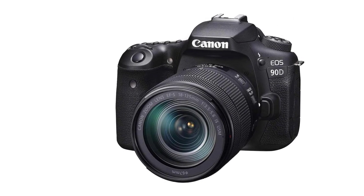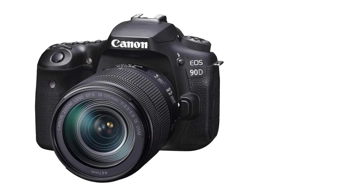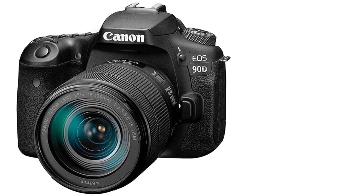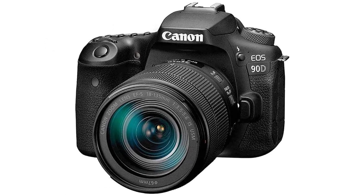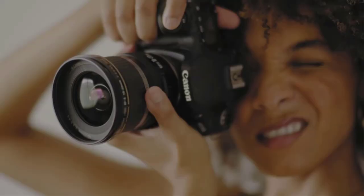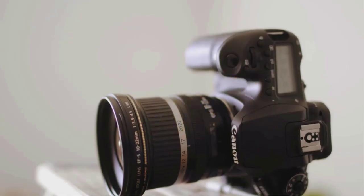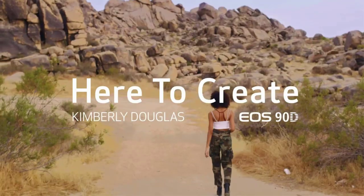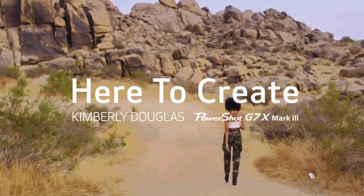Features: model, Canon 90D; effective megapixels, 32.5 MP; image sensor, APS-C CMOS sensor; ISO range, 100 to 25,600; shutter speeds, 1/16,000; storage, SD, SDHC, SDXC memory card; viewfinder, optical viewfinder; image stabilizer, digital image stabilization; dimensions, 140.7 by 104.8 by 76.8 mm; weight, 701g.